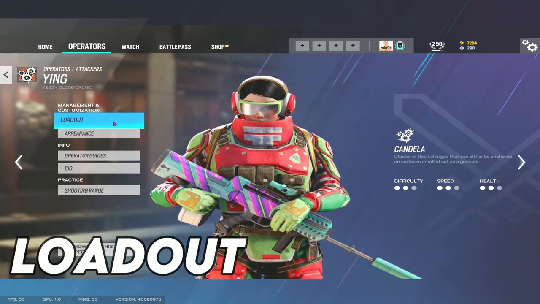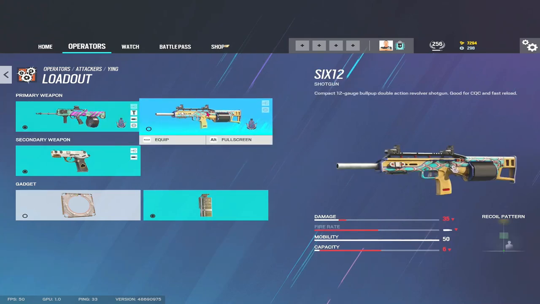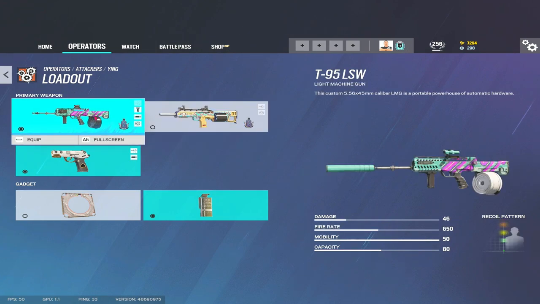Okay, so let's get started with Ying's loadout then. Ying has access to the T95 and the 612. I'll be honest with you, I've never ever used this shotgun in Siege. I've never ever used it, not for one round. I've no idea what it feels like. I've no idea if it's any good. I just do know that the T95 is a really, really solid assault rifle slash LMG.